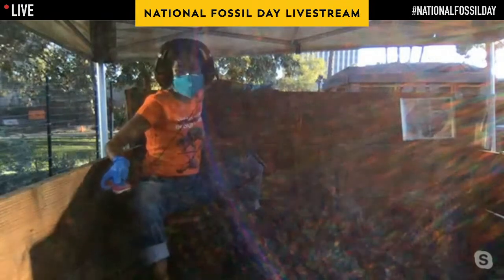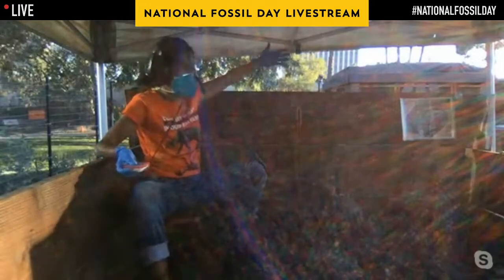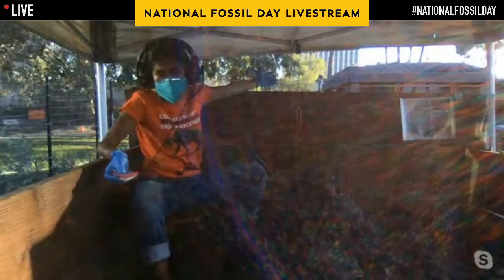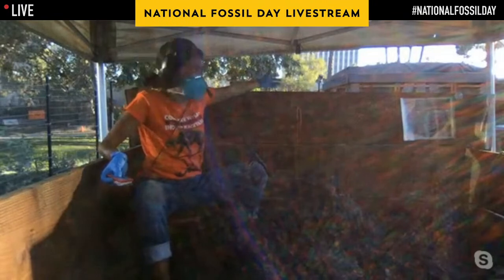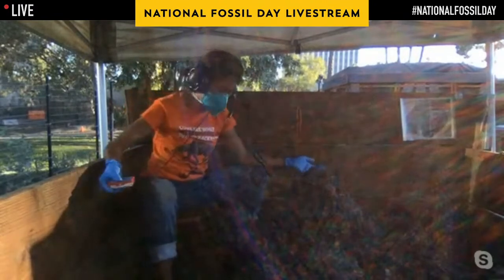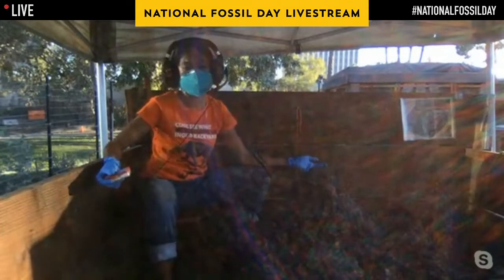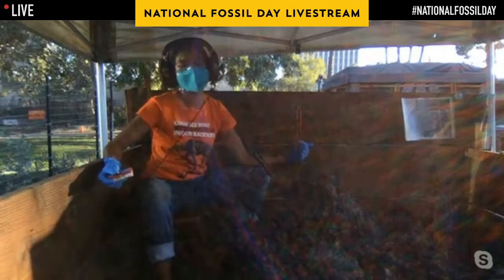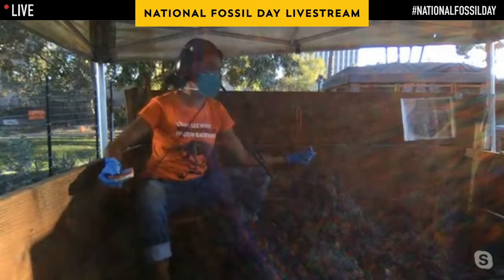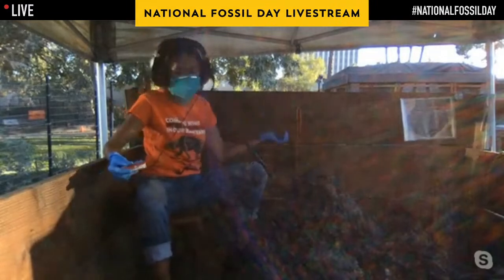If you use me for scale, you can imagine just how large this deposit used to be. And so here we have a jumble of ribs from large herbivores, most likely like horse and bison. The species of horse that we used to have here is different from the species of horse that we have now. And the same goes for the species of bison.